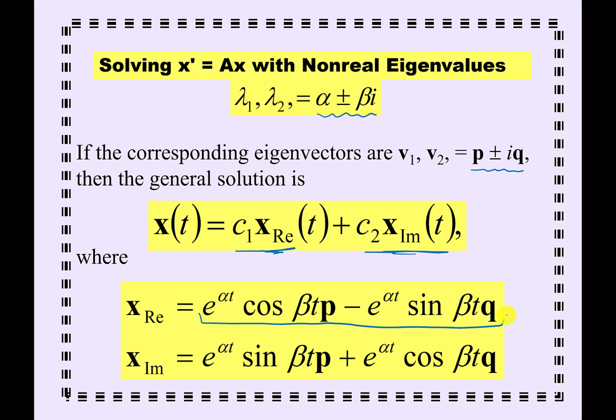I was just looking at the foiling part, but it's going to come from the cosine term, will be with that real. This one came from, there was an i on the sine term and an i on the q of the eigenvector, so that made that a -1, so it's a real term. Then these are the others that are going to have just one i on them, so they're going to be part of the imaginary solution. This had an i on the sine, this had an i on the q.